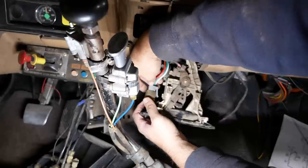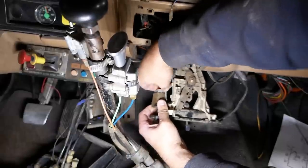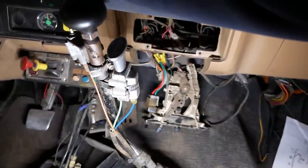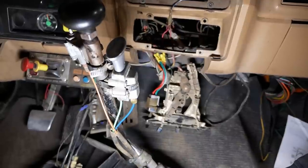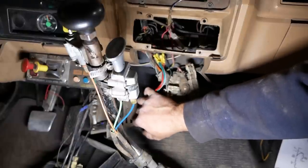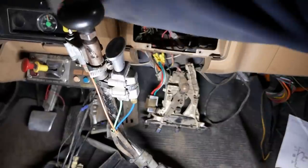Plug that. Come on, baby. What's your problem? There we go. Alright, does it still work? It's a lovely sound. Okay, low. Medium one. Medium two. High. Wow, I can't believe I did that without screwing it up.